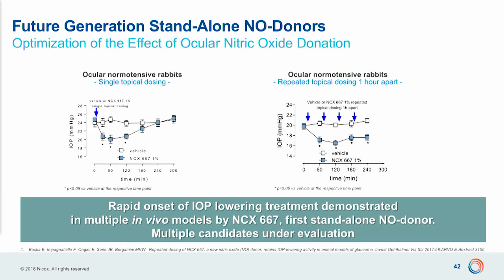We have a long list of potential lead compounds still in research. We have a research center based in Milano, Italy, where the company was created. We have a family of NO stand-alone donors, where the first prototype compound is NCX 667, which has shown in animal models to lower IOP. We are also developing — still undisclosed — some new compound families combining the NO-donating release of our research platform together with new mechanisms of action. We hope next year, if not this year, to disclose this new family and new data. On NCX 667, we have new data being presented at ARVO in Hawaii in a couple of weeks, including on its mechanism of action, showing clearly how nitric oxide plays an important role in regulating IOP through activity on the trabecular meshwork flow.